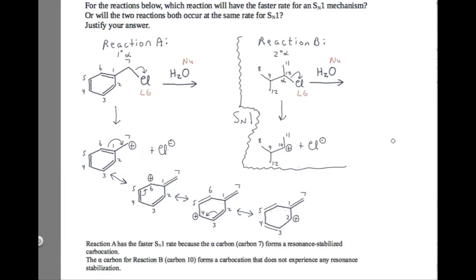Notice there's a trap here. I bet a lot of students thought that reaction B would be faster because it has a secondary alpha carbon, whereas this one is primary. You also have to consider resonance, and just as a problem-solving tactic, when a problem involves resonance, it's usually the most important factor in the problem. On introductory Ochem exam problems, when the problem involves resonance, that's usually the most important factor. So the resonance here is more important than primary versus secondary.